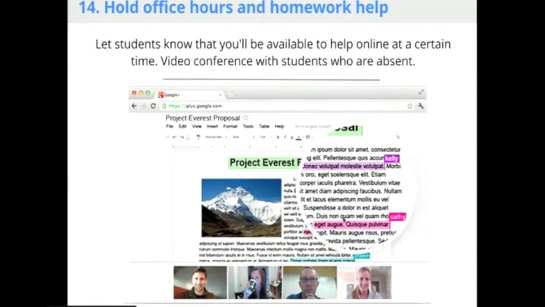You can also work on Google Docs at the same time. That's a very powerful tool when working off-site or talking to people who aren't exactly in the room. So that's another option you have with Google Hangouts.